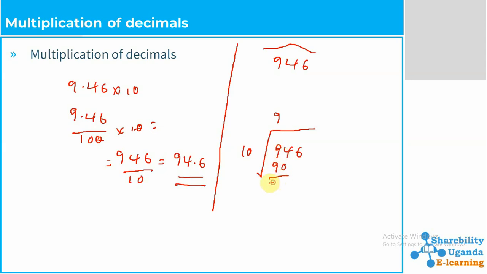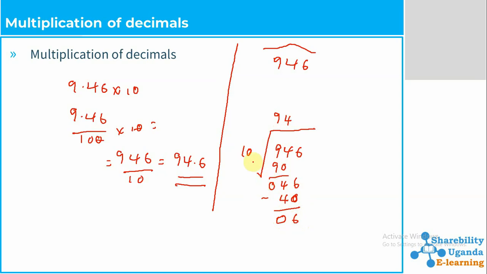When we subtract here, we shall get a 0, here we shall get a 4, we get our 46. So if we try our 46, what is 46 divided by 10? Okay, if we try a 4, when you say 4 times 10, we shall get 40. Not so? So when you subtract here, we shall be able to get our 6, here we shall get our 0. Okay, this is 0, and also this is 0. Let me make it clear.